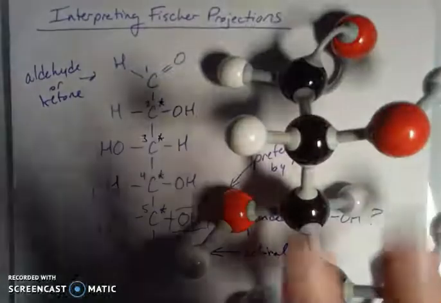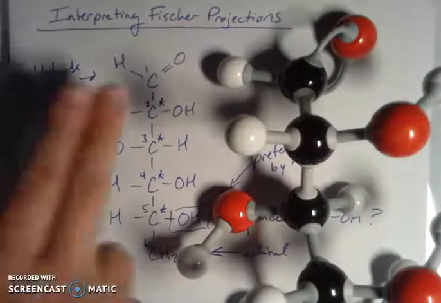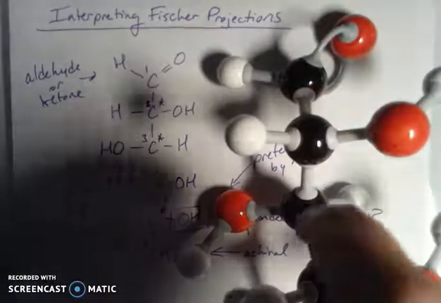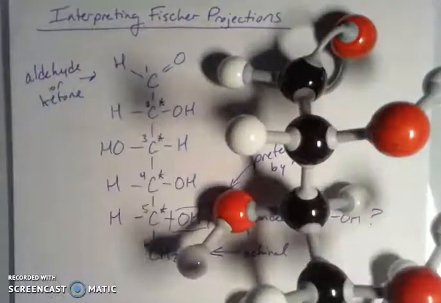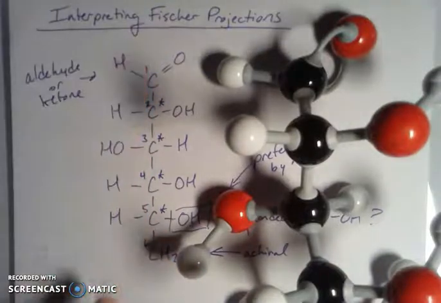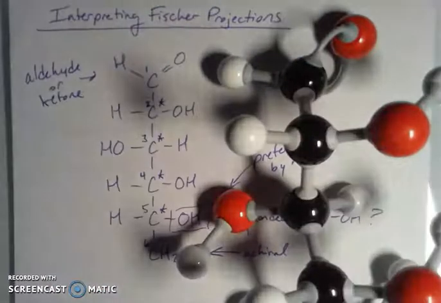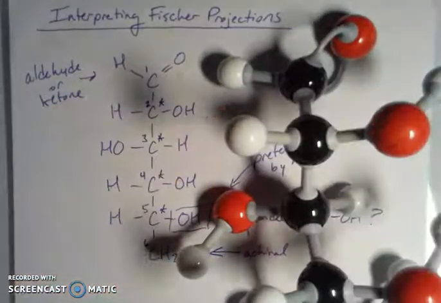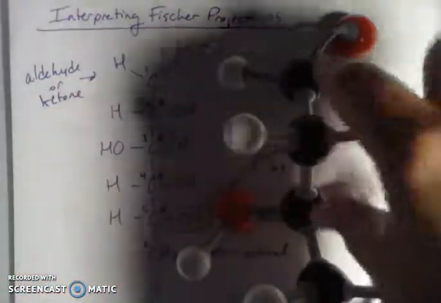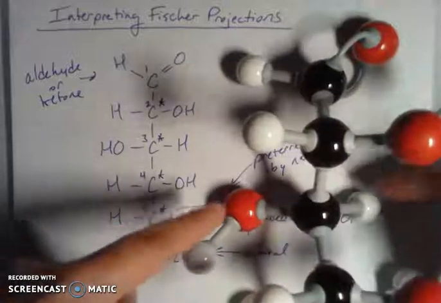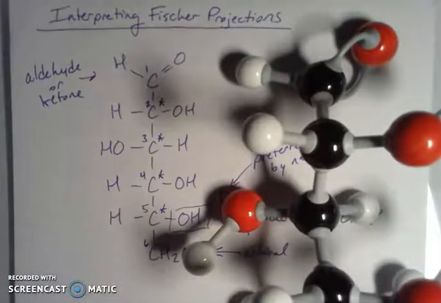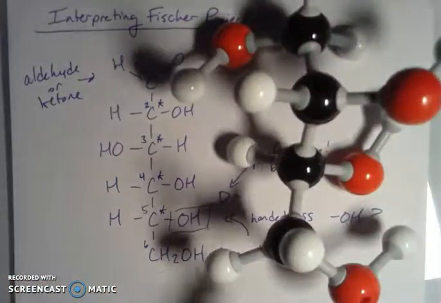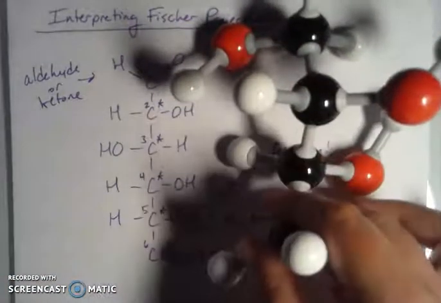So like I said at the beginning, it's sort of like I flattened this thing, and that gives me this structure. What that tells me is that the things that are up and down along the backbone are going back into the page, and these guys from side to side are coming out at you, like these guys here. So these guys are coming out at you, these guys are going into the page, this one's coming out at you, these guys are coming out, going back into the page, and then we have this achiral carbon down here as well.